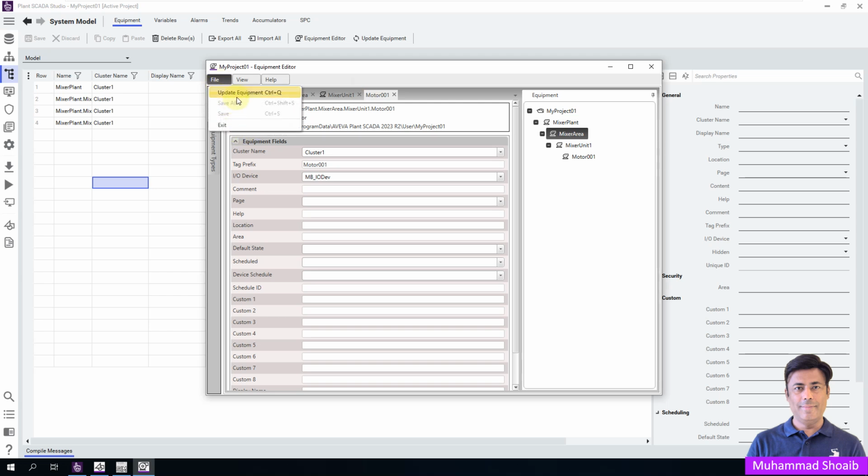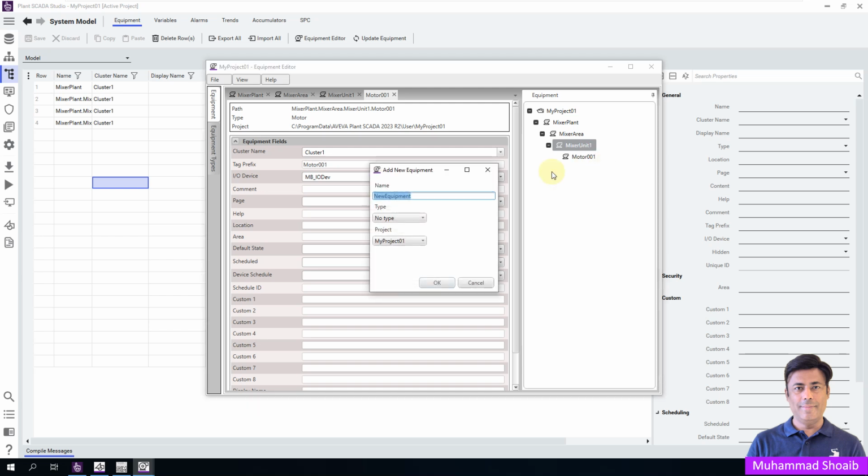Okay. Now after saving it, for example, I will create one more motor. I already created just one motor here. So I can right click, new equipment. For example, I have in the mixer unit one more motor. I can create an instance to use the same equipment type.